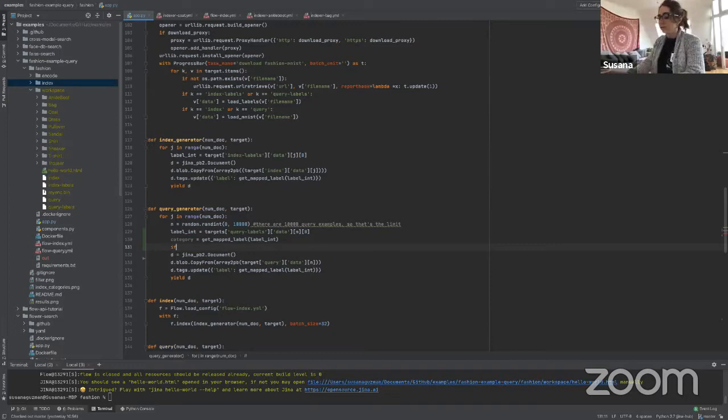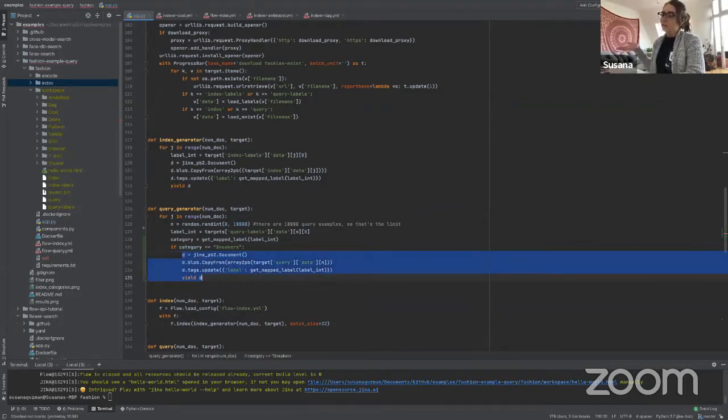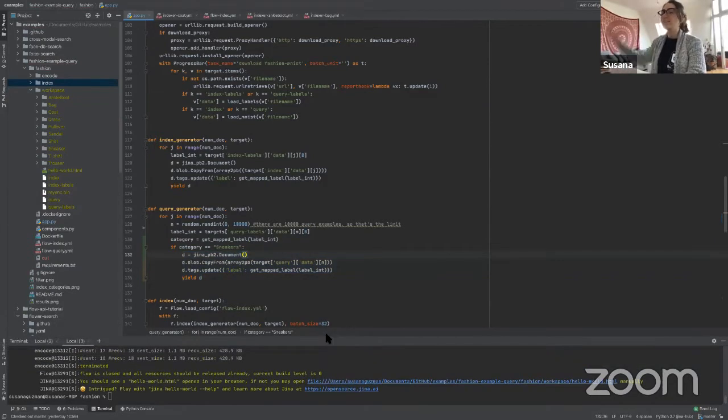So if I want to get the sneakers, I'm going to say if the category is sneakers. I think it's sneakers or sneaker. I don't remember. Let's see. So let's run this and see what happens. In theory, if I run it now, instead of seeing all the categories, I'm going to have only the sneakers.